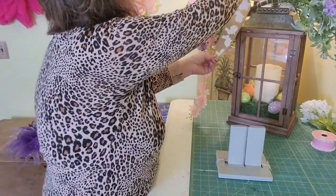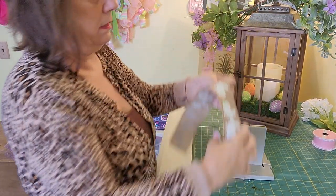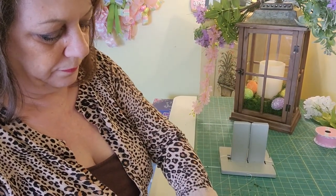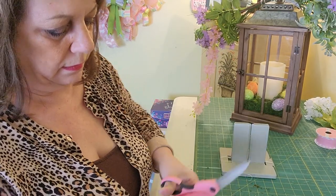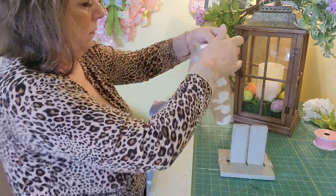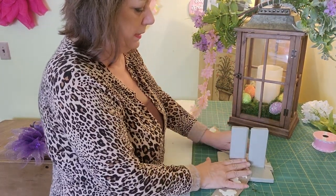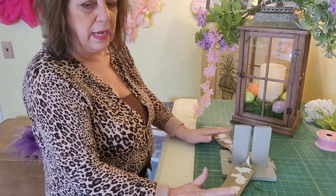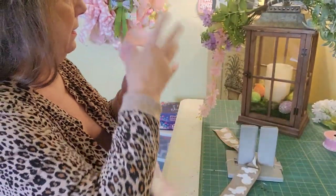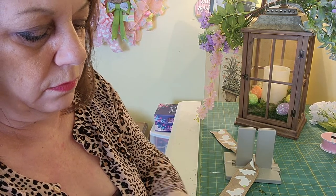So, I'll make my tail like that. Let's double that. And there's not much on here, so you got to be careful with that. I know I went on Craft Outlet the other night. I'm telling you, they are out of every single thing. You know what? I got a piece of this laying around. We'll just make this a tail so that don't go to waste.